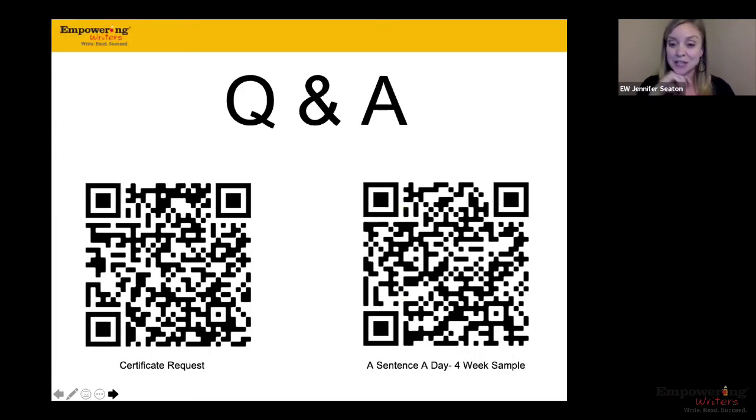So you do have that sentence a day sample. We are going to allow you to take that QR code here on the right-hand side. If you're interested in taking that sample, and perhaps you want to make it your own, depending on your grade level, if it is a little lower than what you would like it to be. Also remember the Maggie example to come up with some of your own ideas for practicing those skills.